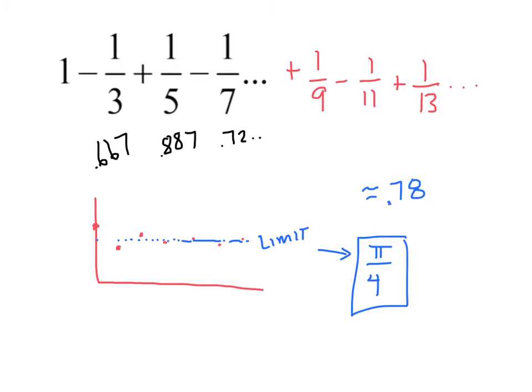Now, I say quickly, of course, you still had to add a bunch of these terms together. And back when it was being done, there was no calculator. But it still was better than doing the geometry and figuring out all the different shapes and putting bounds on this value for π. So, this was a good way.